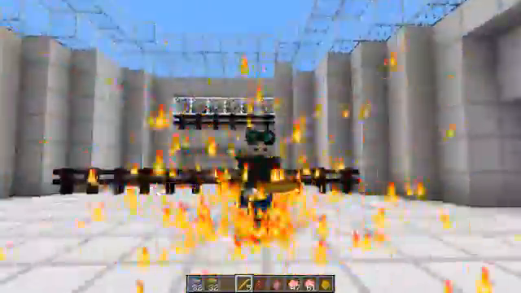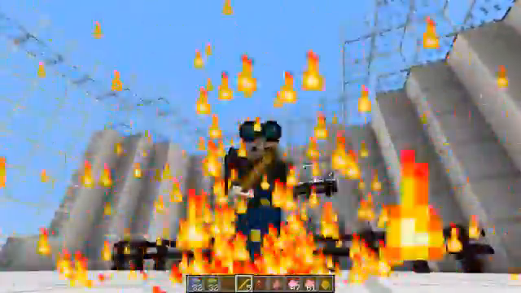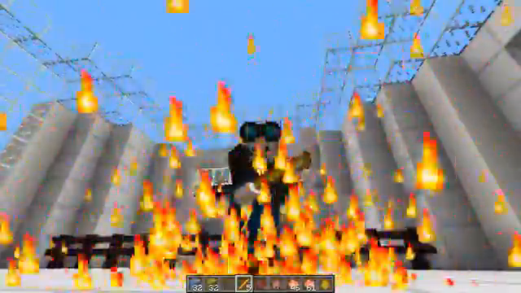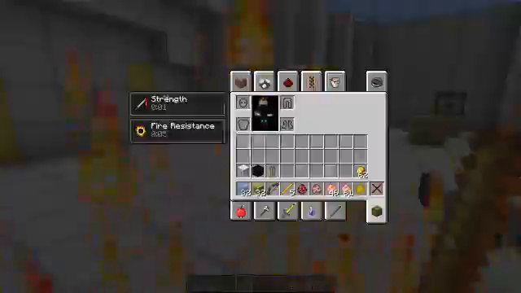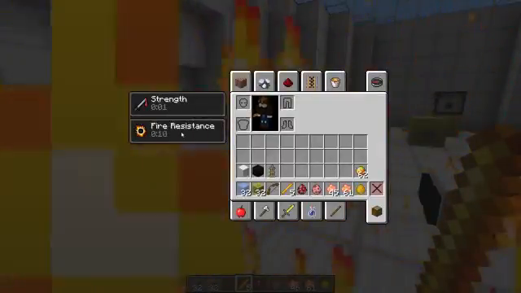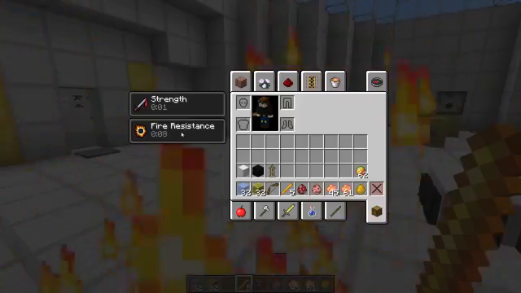Now, while I hold a blaze rod in my hand, you will see that I will look all magnificent and fiery, and my feet are kind of getting a little bit hot, but this makes me into an even stronger firebender, because if I go into my inventory, you will see that I'll be having strength for an unlimited amount of time. Yes, that's right, I have unlimited strength.